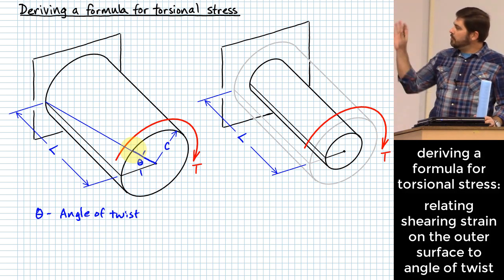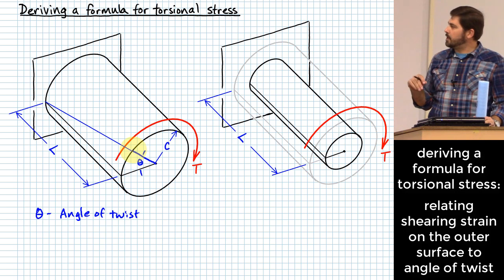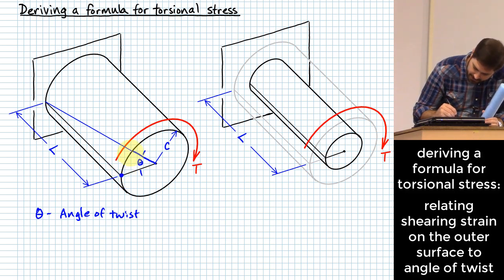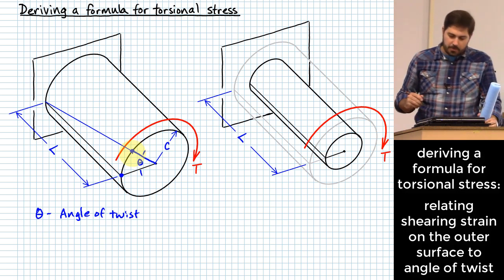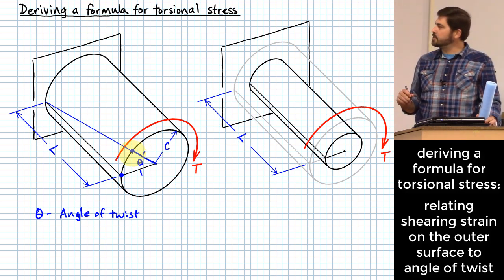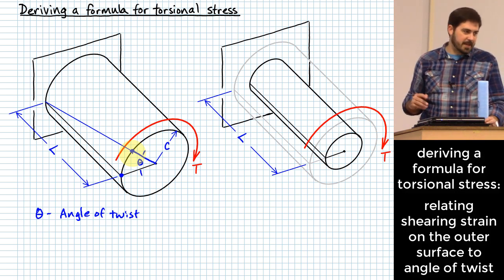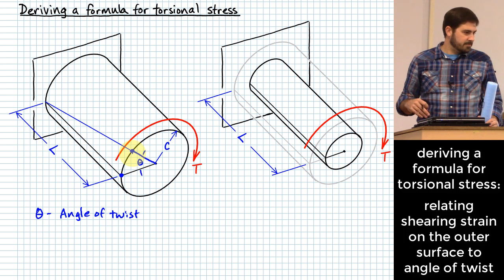So let me start, again, still on the left side over there. How far does that point right there move with respect to the dimensions that are shown there? Well, one of them that's easy for me to identify is that that point will have lifted by about theta times c if theta is measured in radians. Would you agree with that?